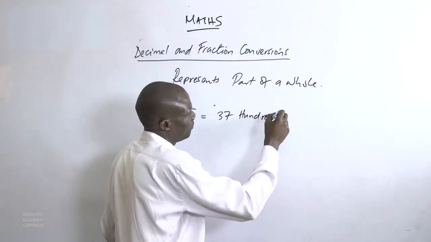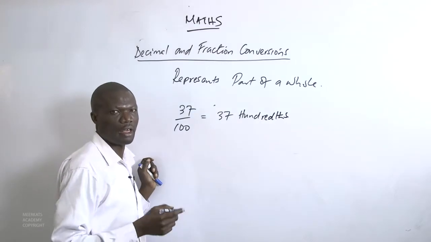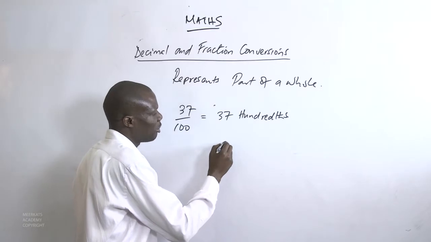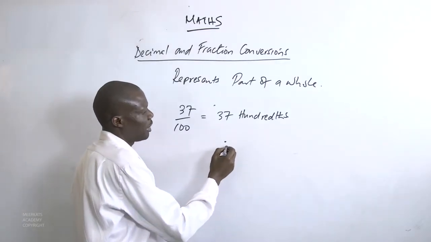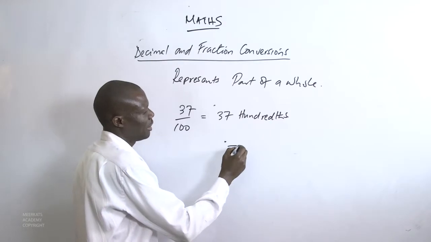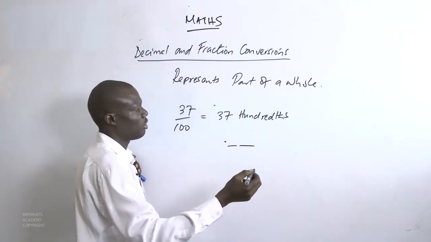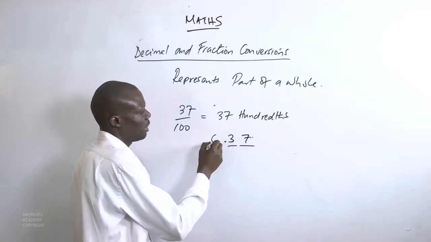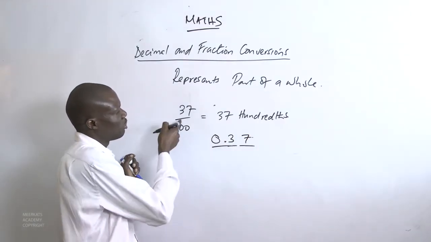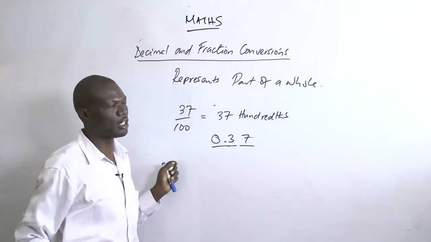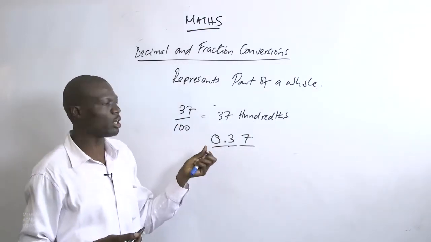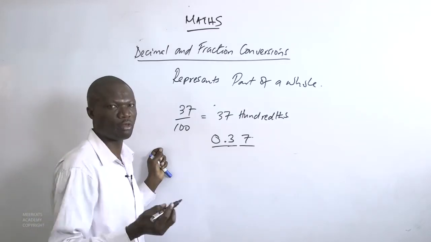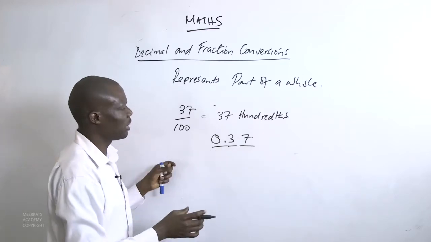hundredths. In our place values, we shall stop at that point, and we always know after the decimal point, we have the tenths and then hundredths and so on. But for this case, the last one is hundredths, so the 3 will be here, 7 will be here, and that's where we have our 0. So to convert this is simply changing it into this one directly by looking at the number of zeros that we have in the denominator. It is a power of 10.